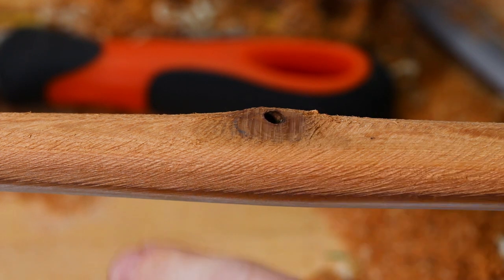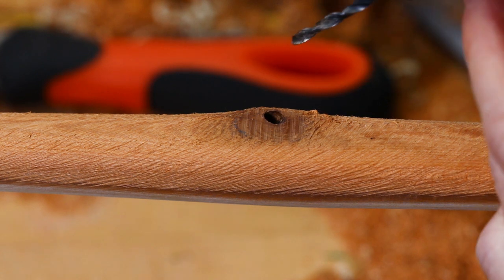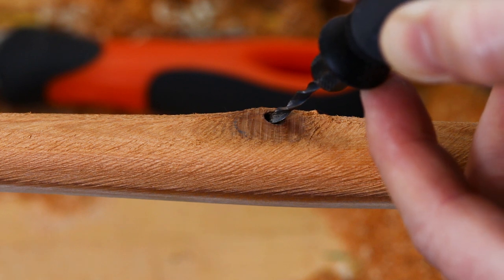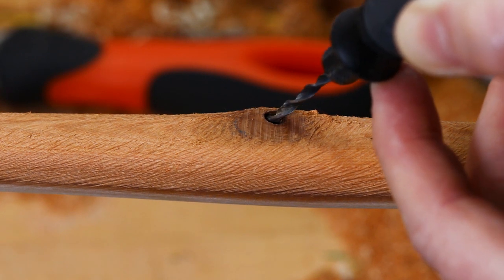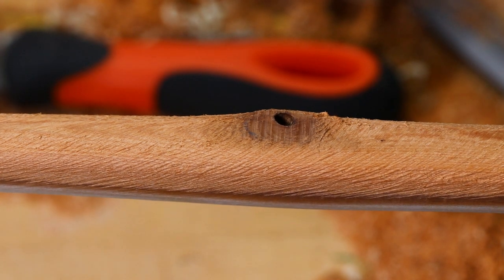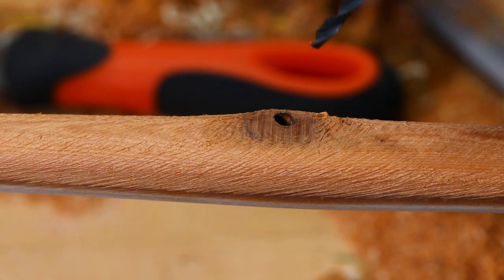Alright, that's the first part of the drilling done. I've just used a fairly small drill so as not to go too mad — I'll probably use one the next size up now just to give me a little bit of a cleaner and more cylindrical hole. As I'm dealing with a very small diameter ladies-weight type longbow here, I'm obviously going to use a hand drill to do this next bit.